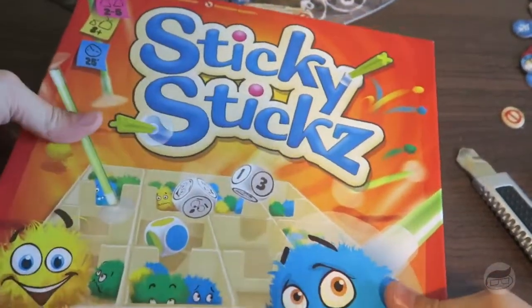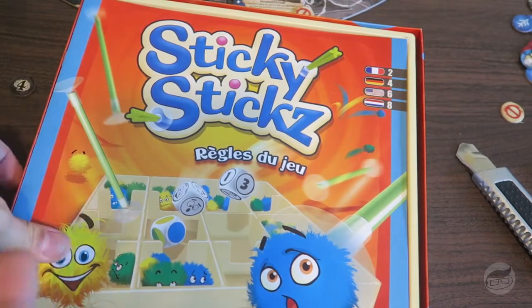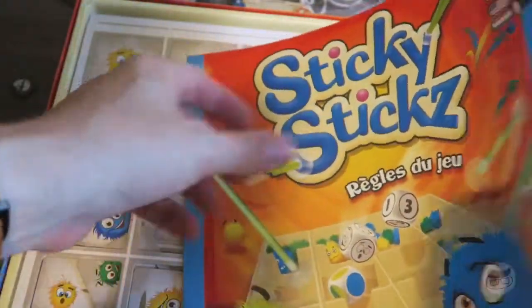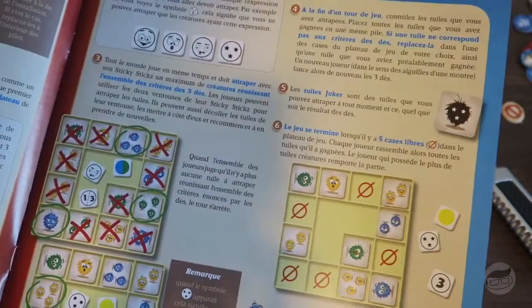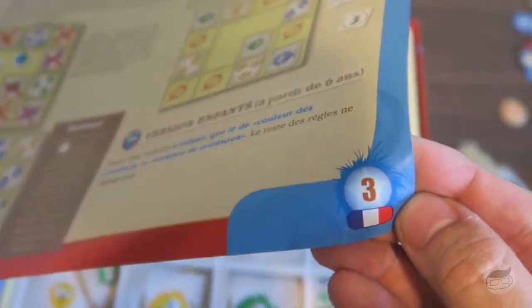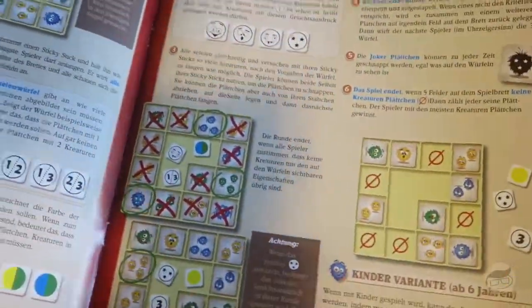Alright, let's see what's inside. So, Sticky Sticks — the first thing you see is the manual, decent card stock. So let's go through this page by page. The first language is in English, I don't know how I feel about that. I guess I'll have to learn a new language and look at some pictures. I like how they put the page number down here next to the flag. I wonder if the pages start over — nope, it goes right to German, it's number 4 but it's the first German page. I think that's going to be confusing on subsequent plays.